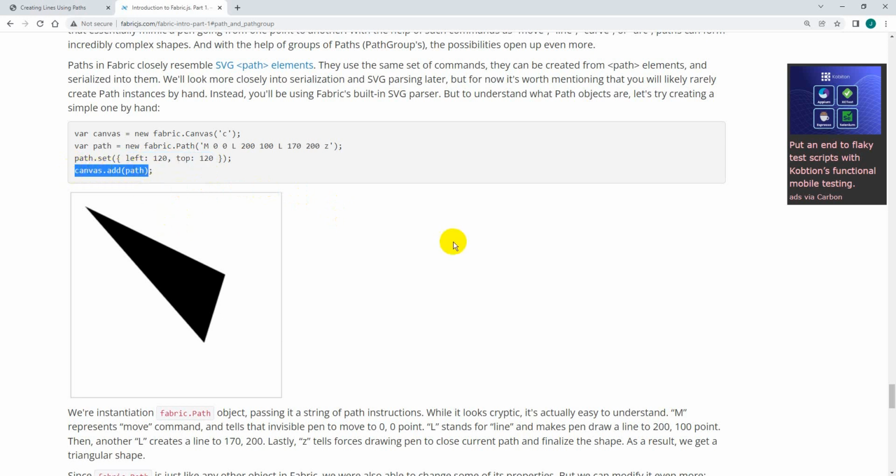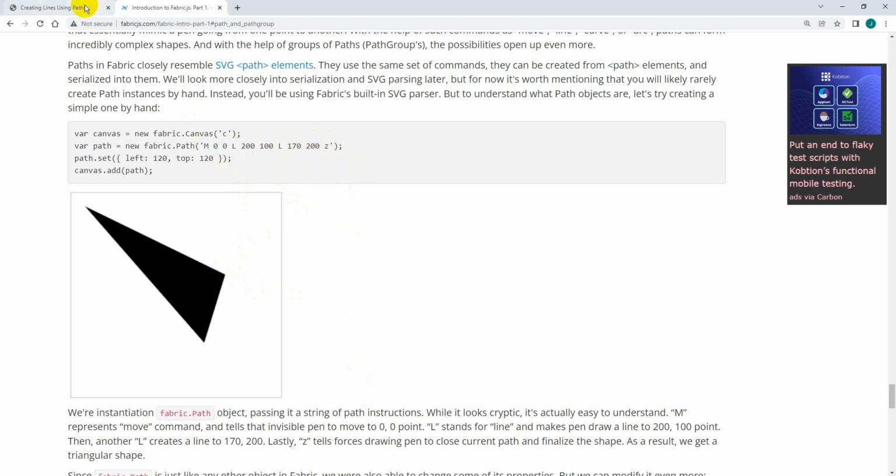For lines, we will be doing something similar to this. We will have these commands. M is a starting point and L would be where we want the line to be drawn to. So we only have M and L. We do not need the Z and the other L.